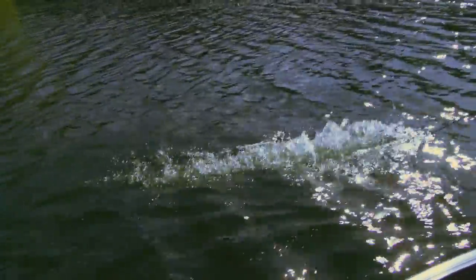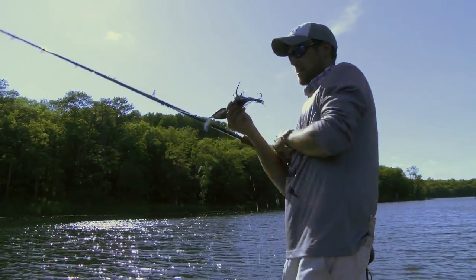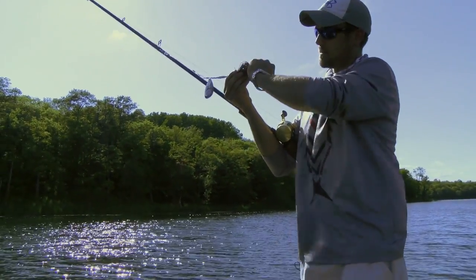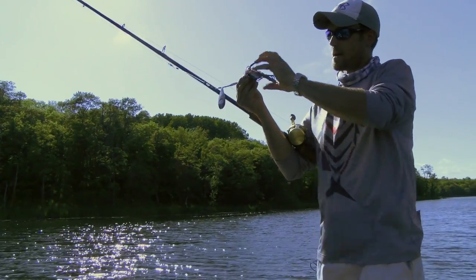They almost always eat there. And what you want to do is say that fish comes in and he eats it right there. You want to go back to his tail. You want to try to pull that bait to his tail. Because what that's going to do is that fish comes in, and most of the time they kind of come from the side a little bit and then grab the bait like this, or they come from behind.